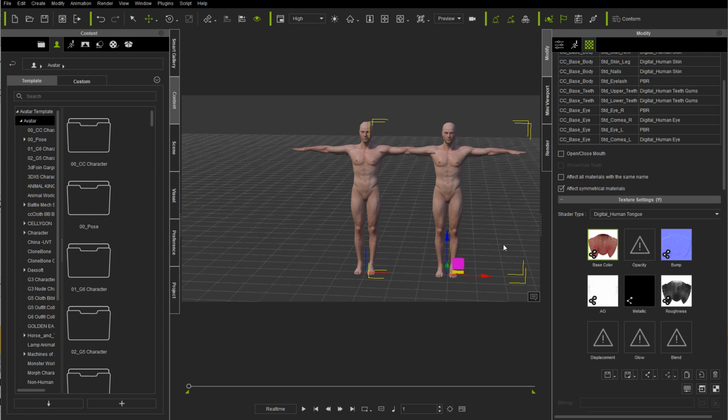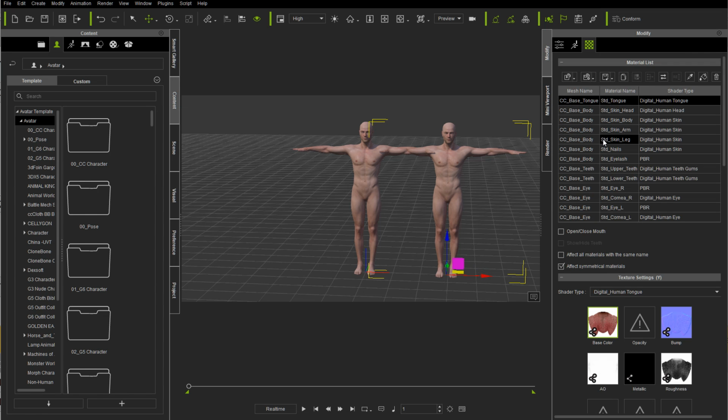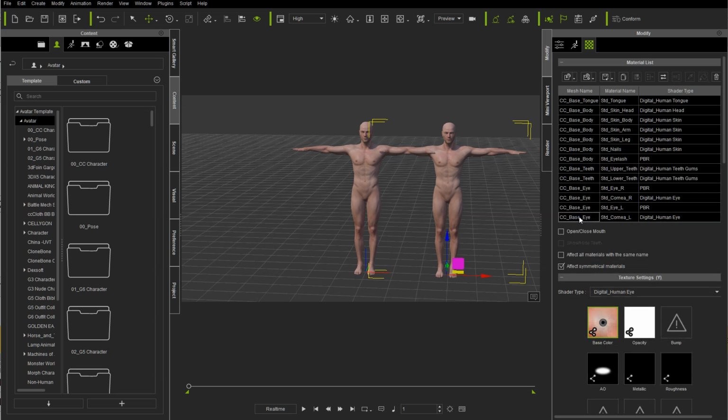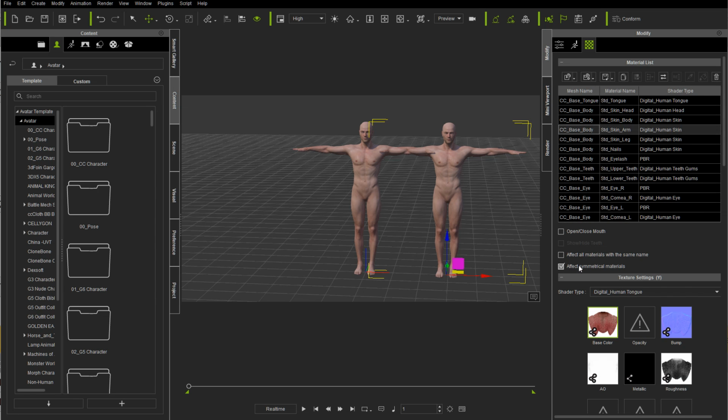All right, now on the duplicate, I'm going to go into my Materials tab, and I'm going to select all of the materials but the arm material. You can hold Shift and select all of them, just like you would in Explorer. Now go back up to the arms. So find the arm and Control click to unselect that particular one.